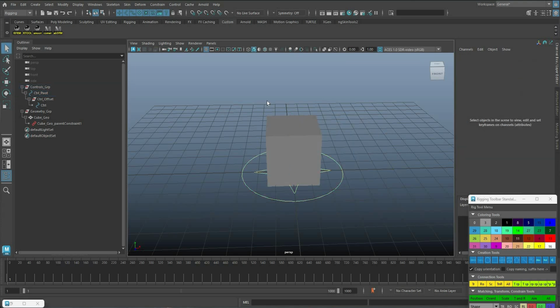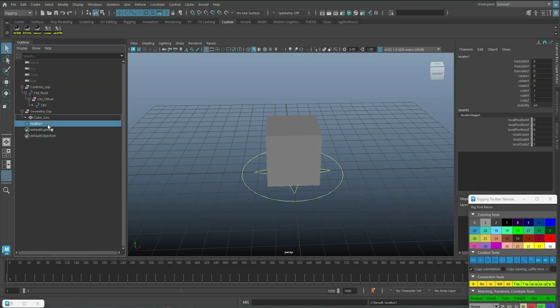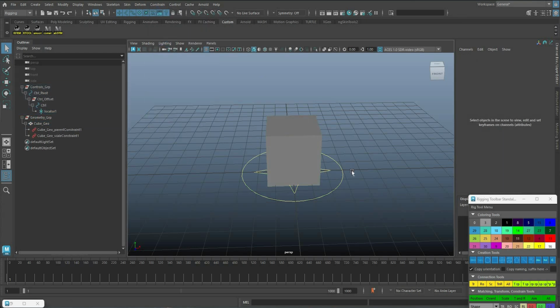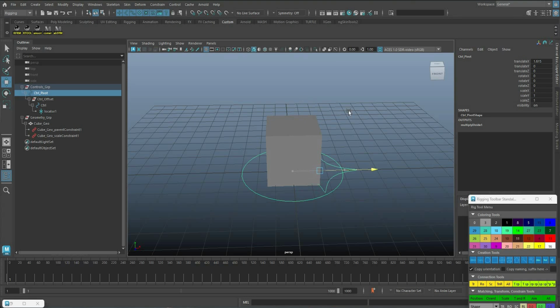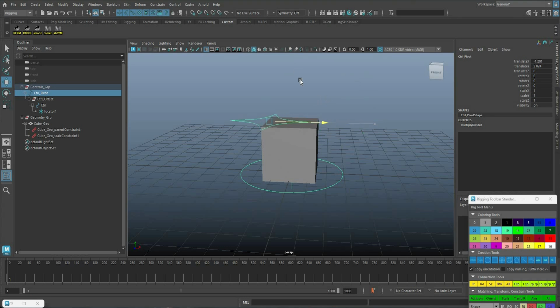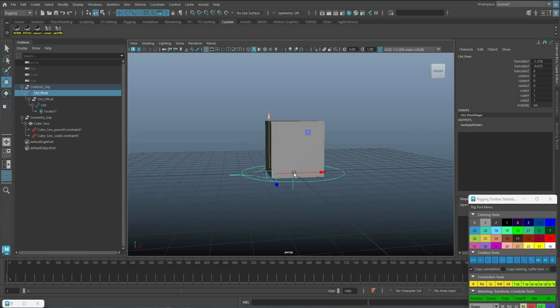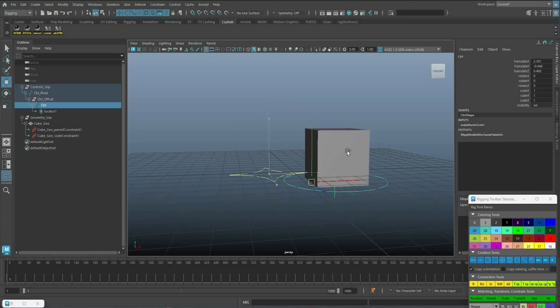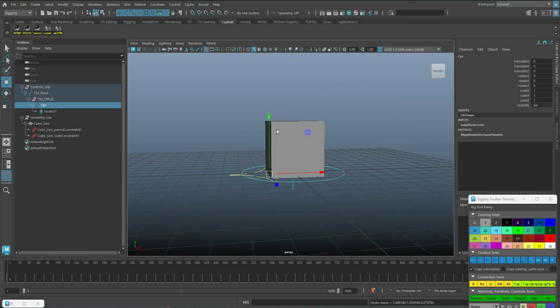Oh well, so we can do the parent offset matrix, or we can do a locator, either way. Or we can just parent the cube directly under your control. Constraints are still affected, but if you just do it simply like this, locator, and then just grab it and constrain, parent and scale, then now, let me show you how it works. You just move your stuff here from here, but then you can just do that, right? So that's what my buddy was doing. He was doing this kind of thing, which is different, but it's similar. Then you basically use this pivot control to rotate, but you still have this that you can still move it, right? So it's really up to you how you approach this.